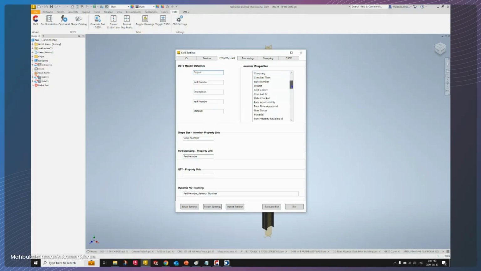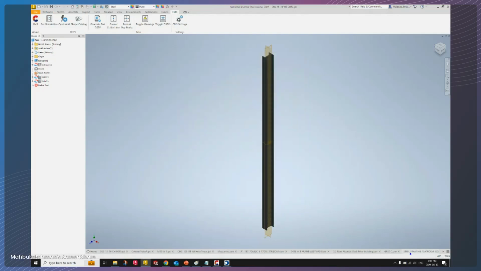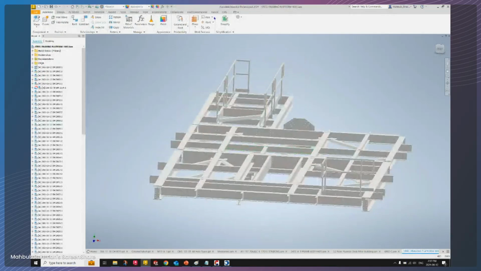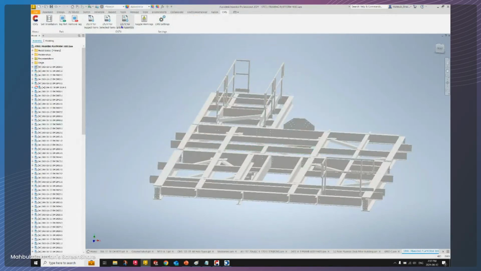So I'm going to grab the descriptions from here. I'm just looking for descriptions. Here you go. I'm going to dump this over here, exit, and go back to my assembly right now. So all I can do is come over here and say, give me the DST for the entire assembly. The software will be running all those parts and give me an NC file for all those listed files, right?